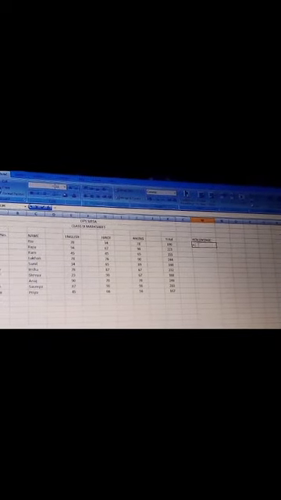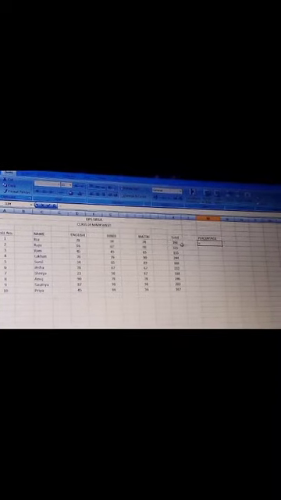Now we have to calculate the percentage. When you are giving some formula in MS Excel, the formula always starts with the equal to sign. Give the equal to, then the total given here is 190, and the cell number of this 190 value is here K, and here is 5. The cell address of this 190 is K5. So I am writing here K5.